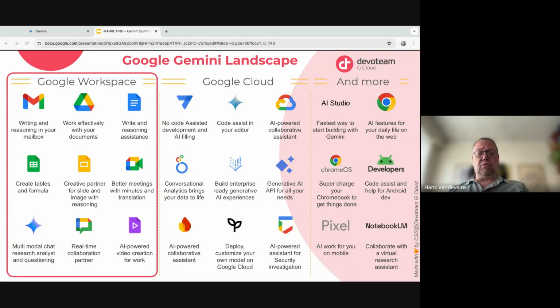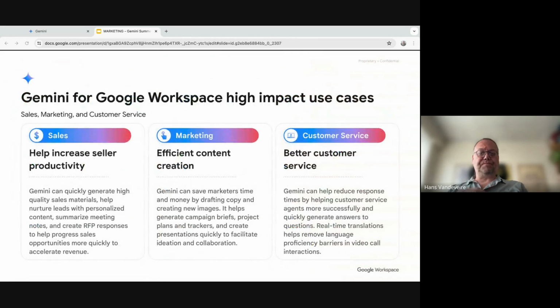AppSheet, we are not able to talk about that, but AppSheet is a way to create applications to support your workflows. Well, it's a no-code, low-code environment where you are even able to just add, let's say, a prompt into the text, and then the application will be made for you. So even if you are not a developer, or even if you are not feeling confident using this light technical environment, well, GenAI will be there to help you, of course.